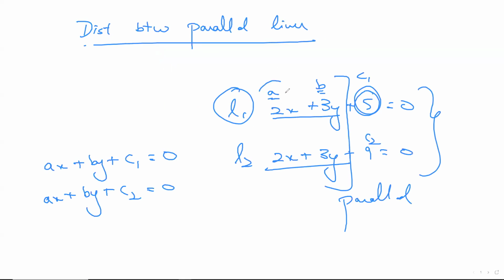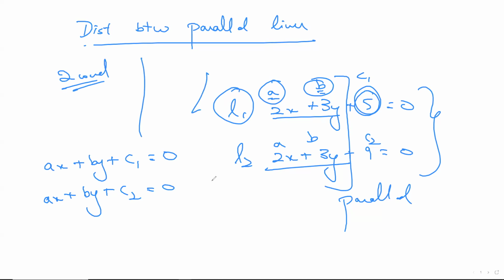One is the values of A and B for both lines have to be the same, or have to be multiples of each other. So these are the two conditions. I'll repeat them. Two conditions are what? One is the values of A and B have to be the same. If this is not the case, the values of A and B have to be multiples. What not to get confused with: with respect to C, C1 and C2 need not be multiples.